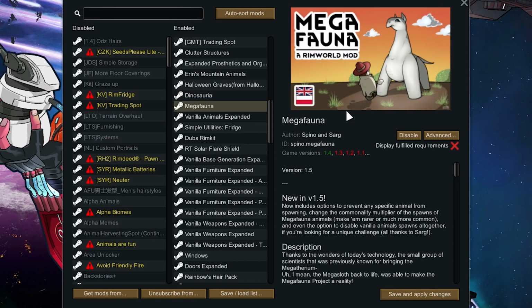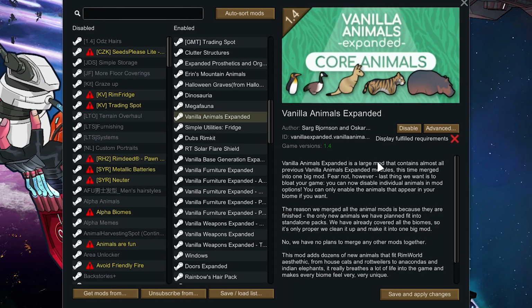Megafauna. Megafauna adds a bunch of giant animals to the game. Also very cool. Not as cool as dinosaurs, but also just very cool. Vanilla expanded, vanilla animals expanded. This is the 1.4 specific one, so this is essentially all of the animals added together. So it adds 100 some odd different animals.